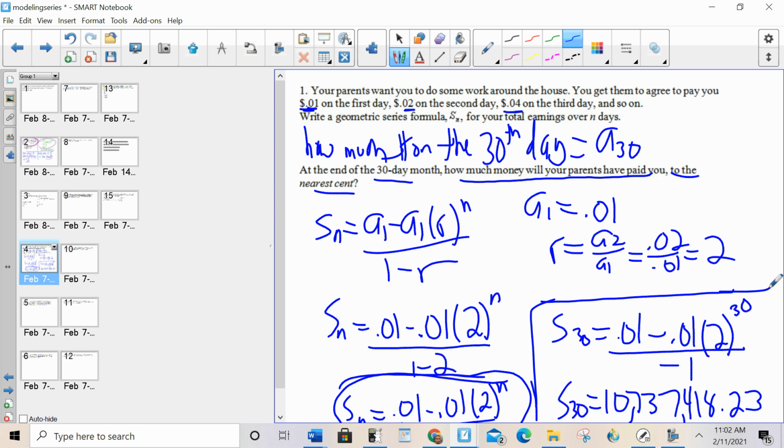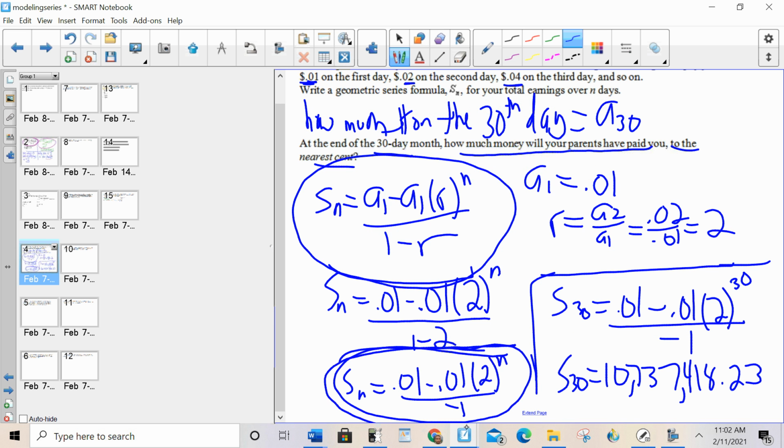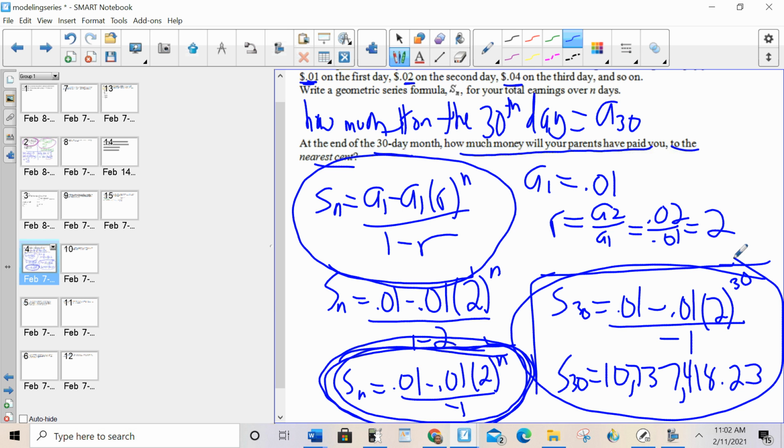That's it. The sum, if you need the sum, the total amount, you use series. This is your go-to series formula. You substitute in, you get your answer. Just make sure that you write the equation before you sub in. A lot of times they ask for the equation first, so make sure you give me the equation with an n, and then you can sub in what it's asking for.